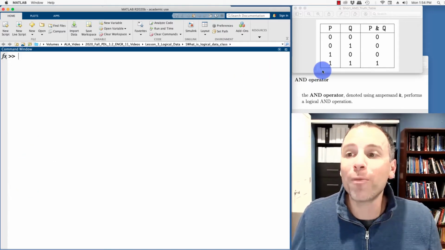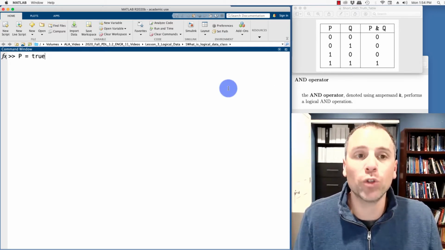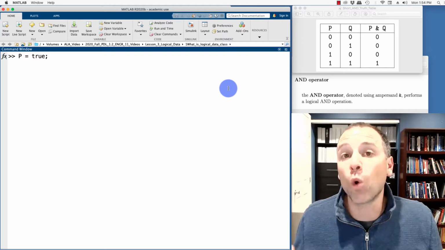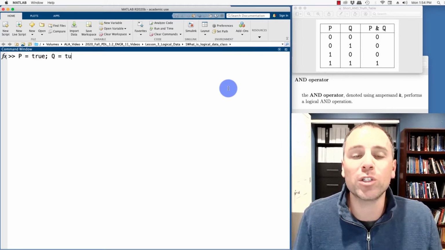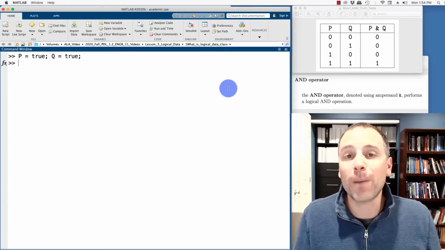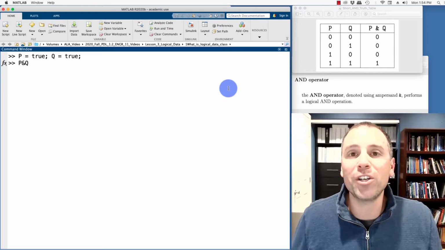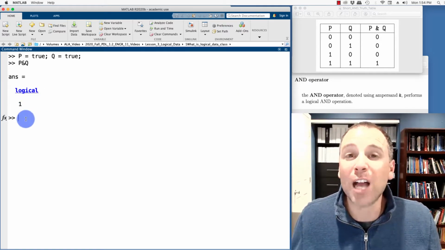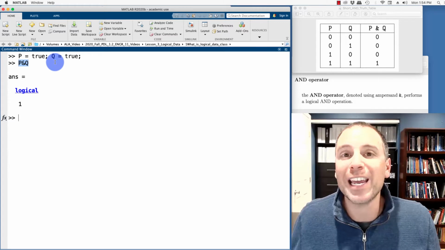Let's test the fourth row of this truth table using logical scalars. We'll set P to be true. That is a proposition stored as a logical scalar whose value is 1. We'll also set Q to be true as well. So now we have two propositions, both of which are true. The AND operator asks the question, are both of these true simultaneously? In this case, we produce logical one value, meaning this proposition is true because both components are evaluated to be true in the background.